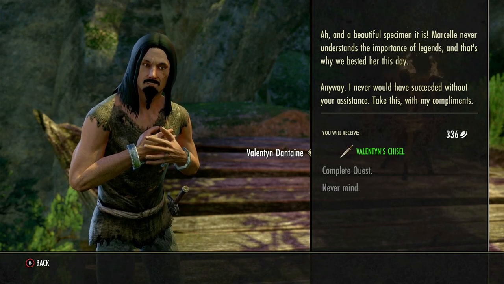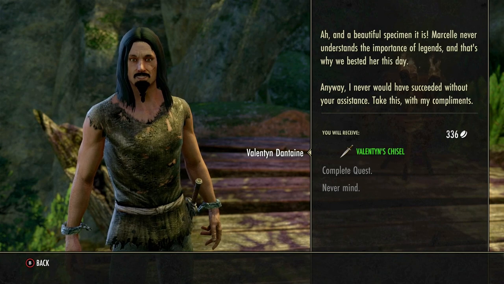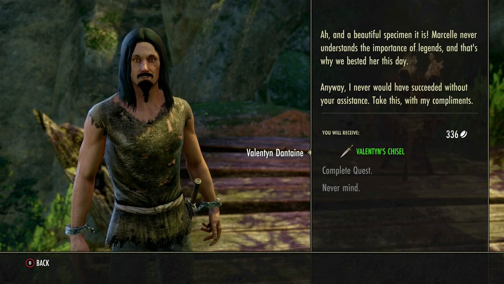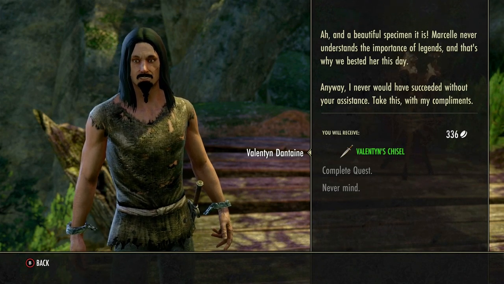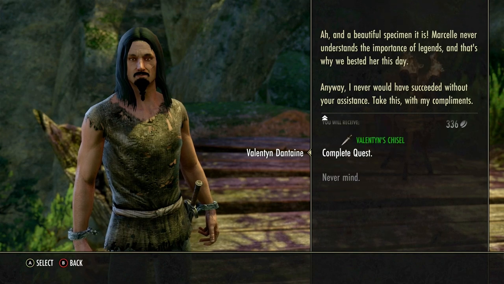Ah. And a beautiful specimen it is. Marcelle never understands the importance of legends, and that's why we bested her this day. Anyway, I never would have succeeded without your assistance. Take this, with my compliments. Valentyn's chisel. Looks like a dagger, actually.